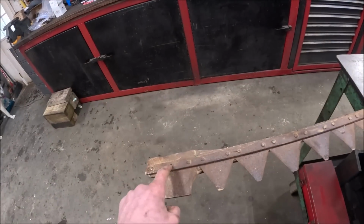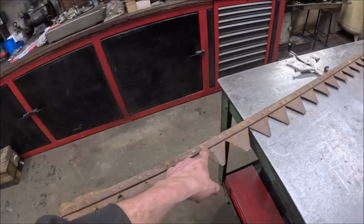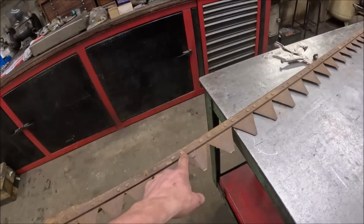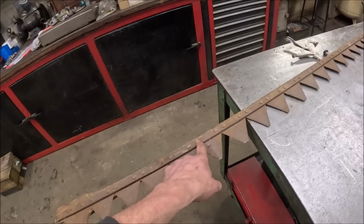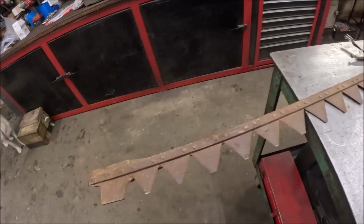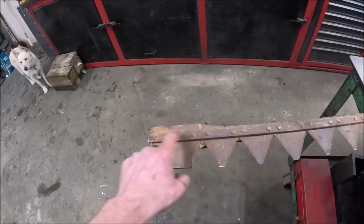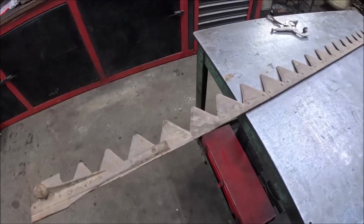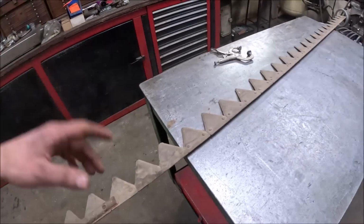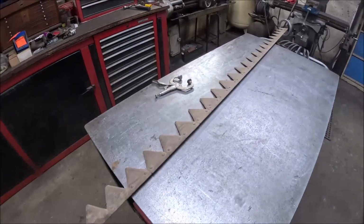Although now that I look at it, yeah, it's pretty much a standard hole spread. I can't remember what it is, 2 5/16, 2 3/16. It's 2-something-16 bolt spread, which is standard, but then you get down here where the drive head is and it gets wonky because this bolt spread is wider. So you can't just buy a blank cutter bar and whack the end off to the length you need because of that hole spread. Although I guess you could buy a blank cutter bar, cut it to what you need, and then put this hole spread in it, and that would be a lot less work than trying to replicate a whole bar.